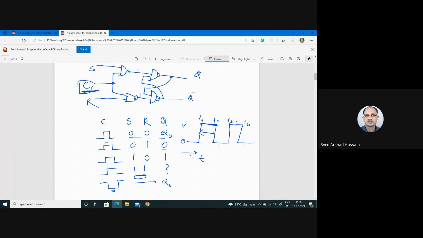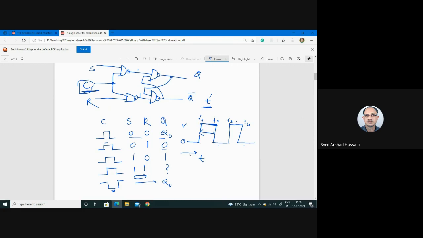And normally you will also define a particular width for your 0 or 1. And it should be symmetric for all the cases. Otherwise you cannot differentiate between 0 or 1. You cannot say that it is half 0 or half 1. So you have to define that my duration is T dash, this is always 1 if this time period is high. If this time period is 0, this is 0. So in this way you have to define your input or output.